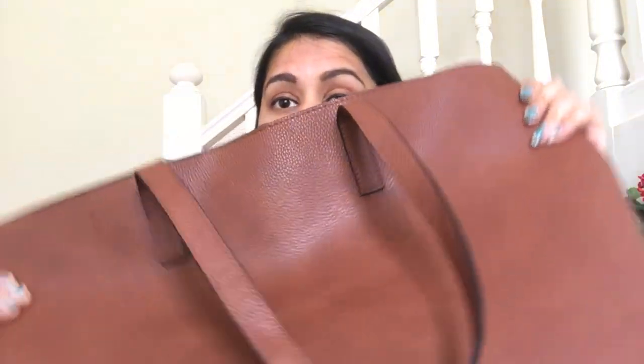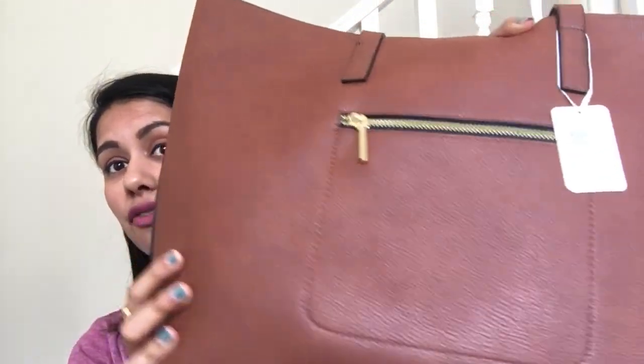Now let's move on to accessories. I got this huge bag from Primark — a big brown colored bag. It has one pocket and you can actually put a lot of stuff inside it — from your makeup to your laptop. It is a perfect bag for people who want to go to office and even for moms who need everything in one bag when they travel. It was priced at just eight pounds. Simple and chic.